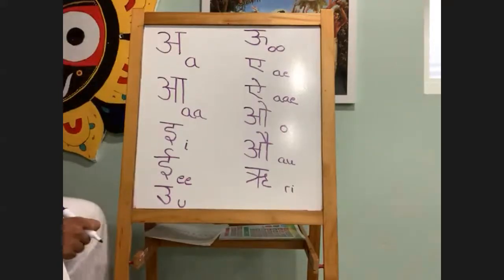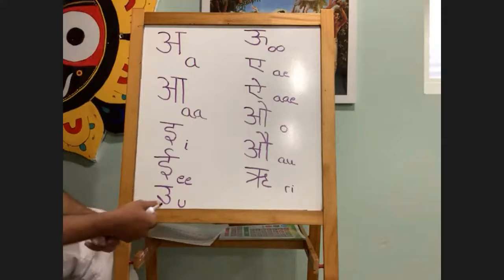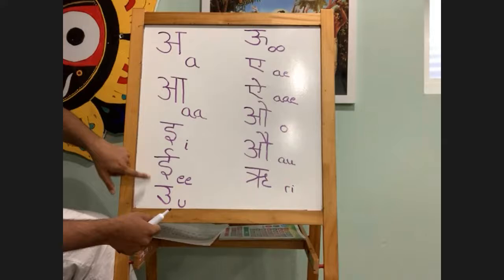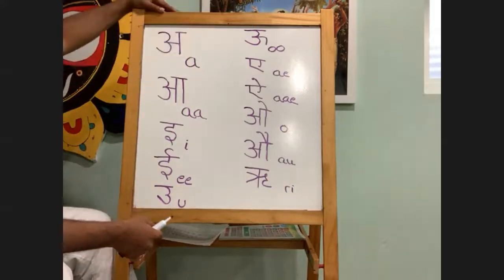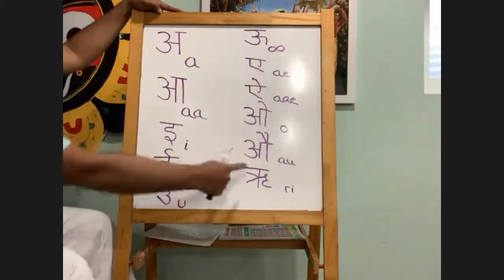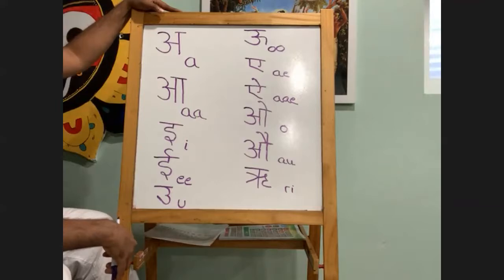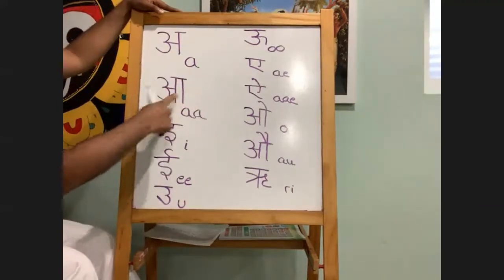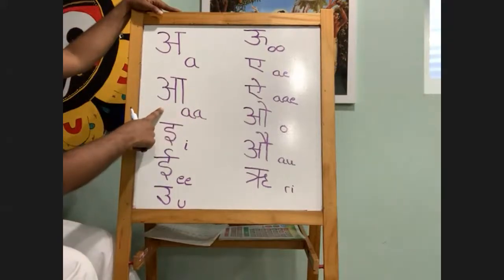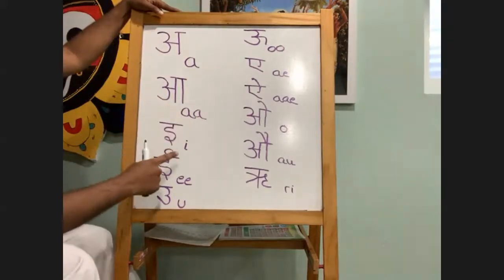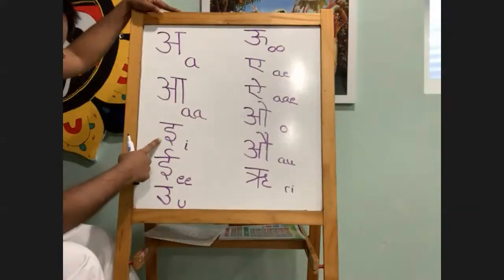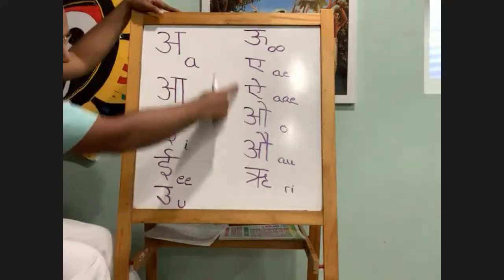Now, how are these used in writing or reading? If these letters are the starting letter of a word, then they are used exactly like this. For example, arm: this is A plus M, arm. And then Imali: E and then the other letters come. So if this is the first letter of the word, then this letter is used as it is, the way we have written it here.